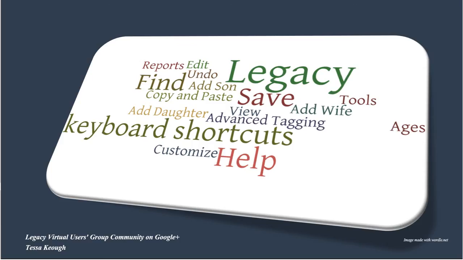I use Control A for Ages, Control S for Sources, and Control T for advanced tagging in the Notes keyboard shortcuts. And I use the tried and true Windows keyboard shortcuts that also work in Legacy. Control C and Control P, copy and paste. Control F for find, and finally Control Z for undo. My baker's dozen of keyboard shortcuts helps me get through my Legacy data entry more efficiently and more accurately.